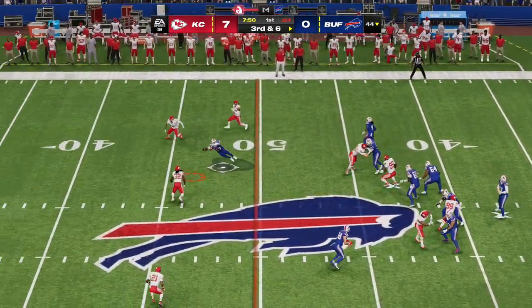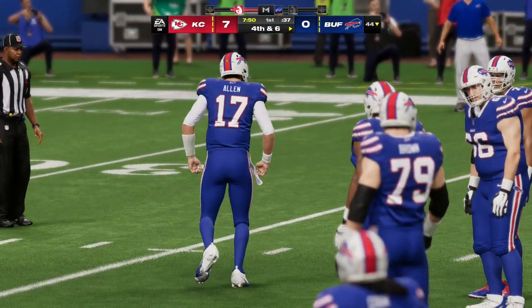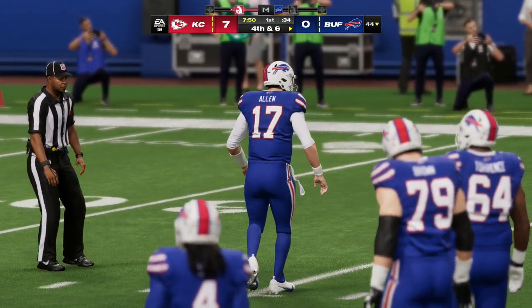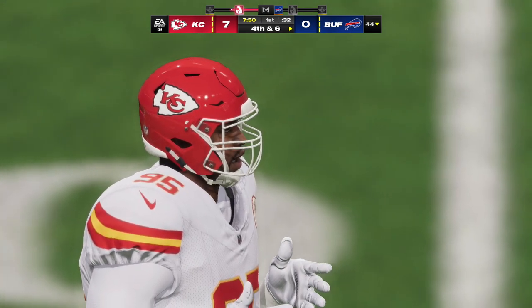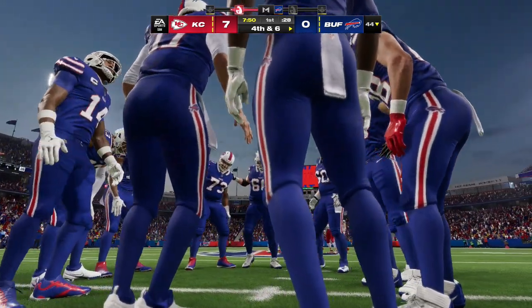Throwing is Allen on 3rd. Oh, he had him. He was open, but he couldn't get it to him. It's incomplete. 1 first down here, and that's all, folks. Good work by this defense to hold things in check and force a punting situation.